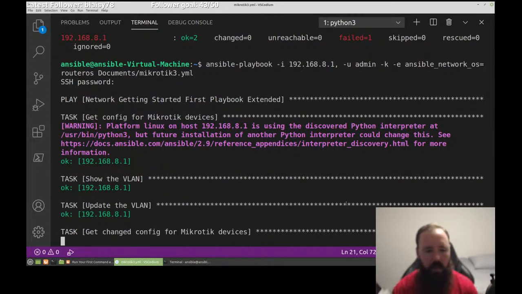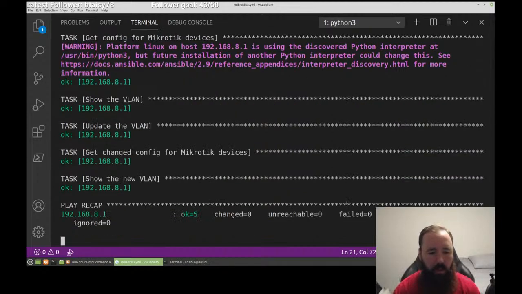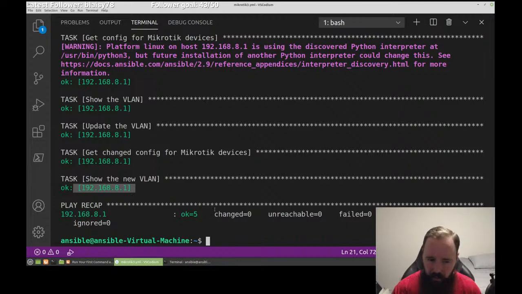Okay, okay. Show the new VLAN. So it succeeded, but our command is not working the way I expected it to do.